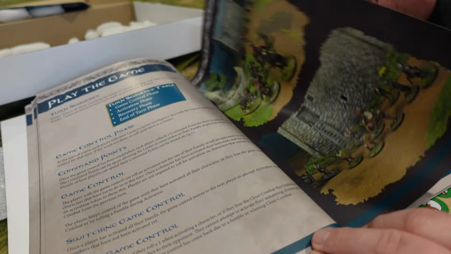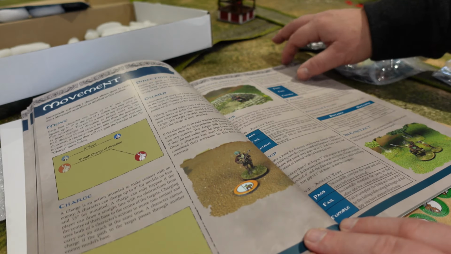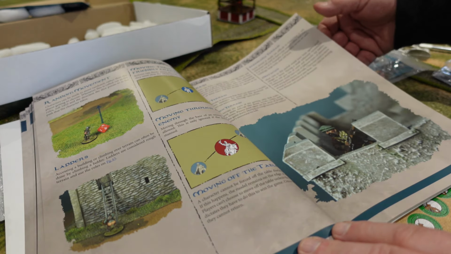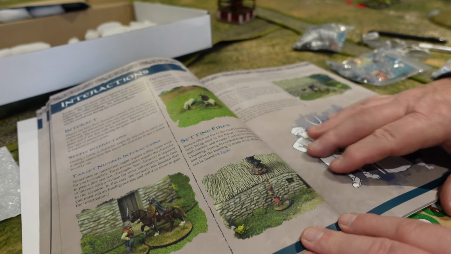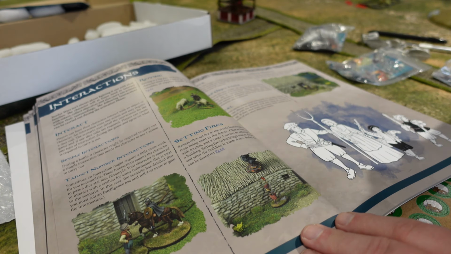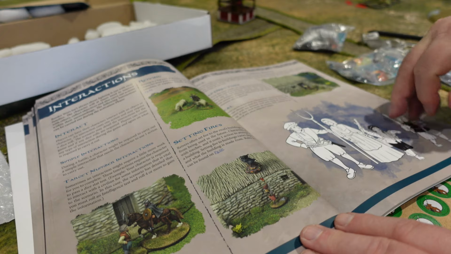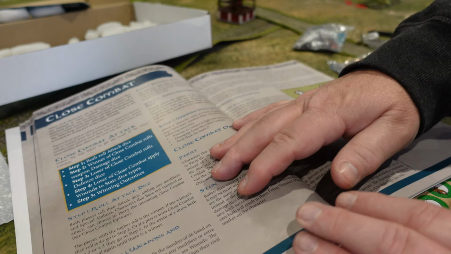Here's the turn sequences, how the activations work, movement. Lots of examples, which is always good. Love that in a rule system when you actually get some examples. Interactions, so this is interacting with other things on the table, so it could be setting fires or stealing things or wrecking things, opening doors, that kind of actions.